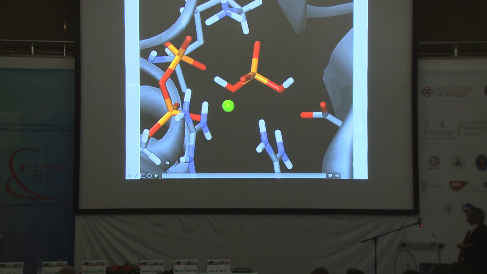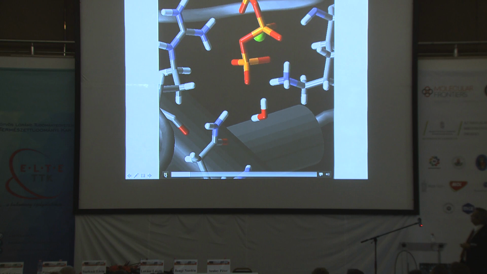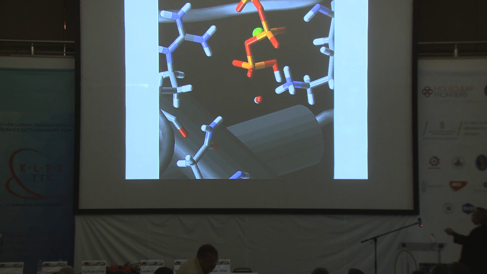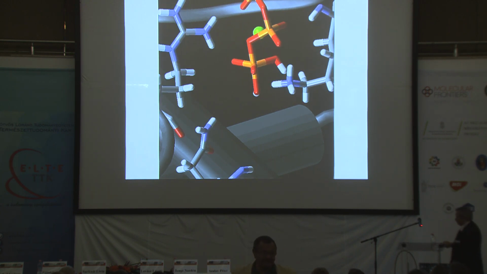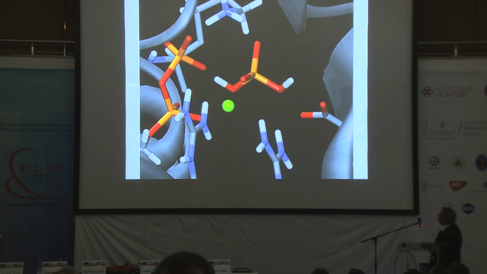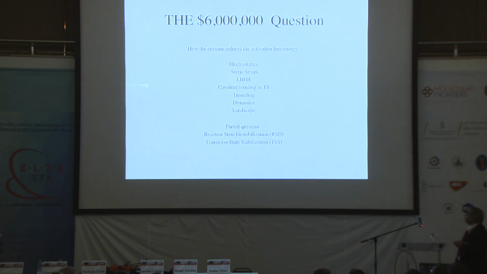Yes, so this is a water molecule attacking the phosphate. This is the magnesium, and the bond is breaking. So you could produce nice movies, and more importantly, calculate the difference of doing the chemistry in water to doing it in, for example, GTP. This is a long story, I'm not going to talk about it, but you could figure out how these proteins are working and being activated.